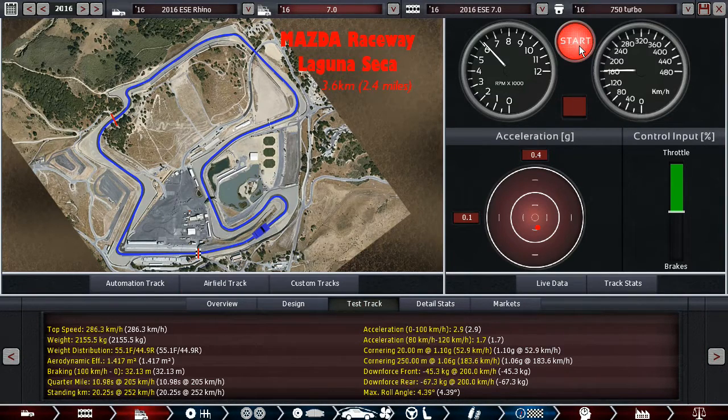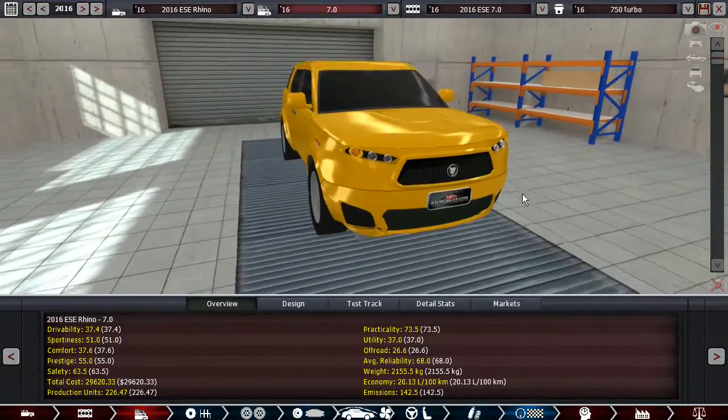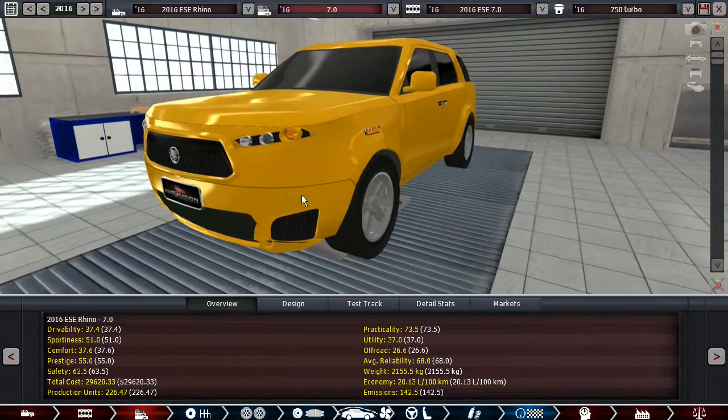So now, let's see what this does. 1:43 flat. That is on par with the Aston Martin V12 Vantage and the Porsche Cayman S, as well as the Ford Mustang Boss 302 Laguna Seca of the previous generation Mustang. So being an SUV like this, being able to lap Laguna Seca just as fast as a Porsche Cayman S, a lightweight sports car, and a track-focused Mustang, that's pretty good, I'd say.